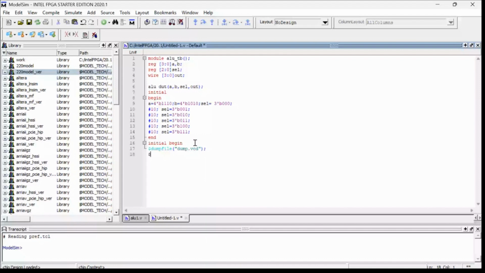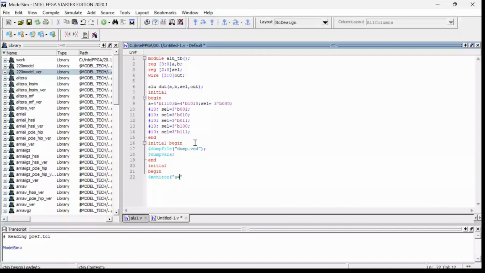After the inputs and outputs are declared, you have to instantiate the main module within this test bench, because the main module, ALU, is what we are going to test. So that has to be included in this test bench module. This is the name of the ALU that we have given. This is the instance name, just some name. Here I'm using DUT, which means design under test. You can use A1, A2, B1, B2, any name of your choice.